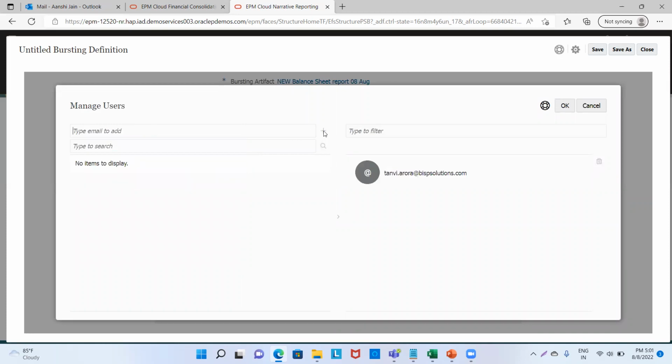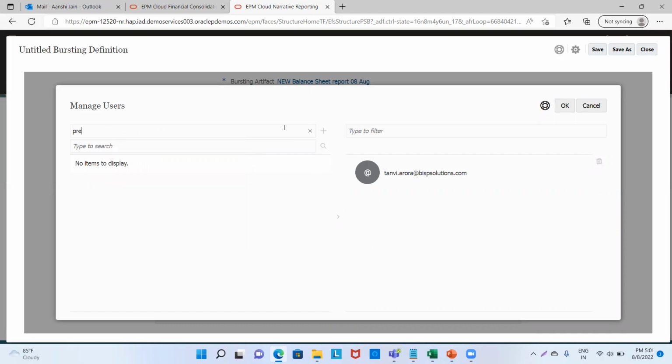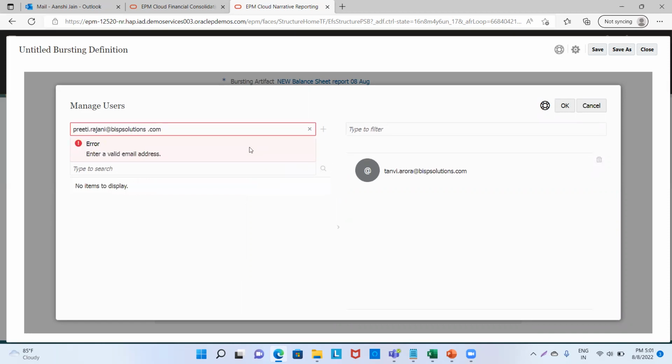I will click on add. I will click on add. There's some error.